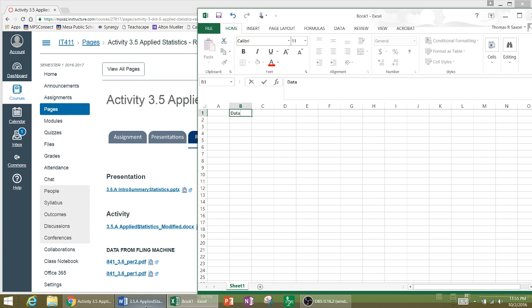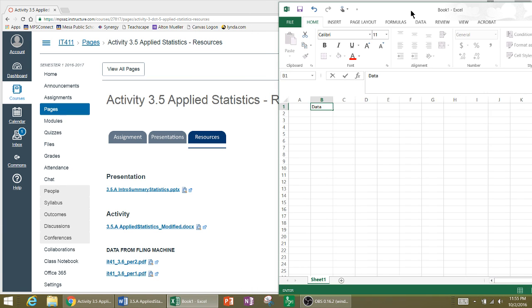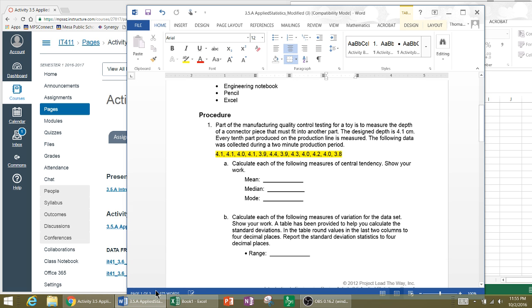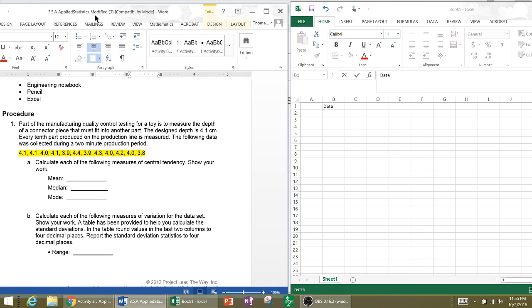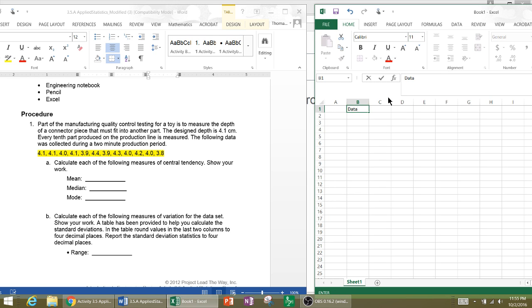In this column, I'm going to go ahead and type in the data points from my activity. So if I just type in 4.1, 4.1, 4, 4.1, 3.9, 4.4, 3.9, 4.3, 4.0, 4.2, 4.0, 3.8.